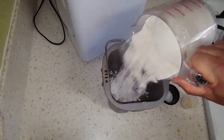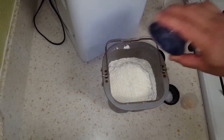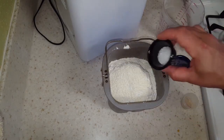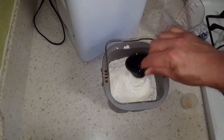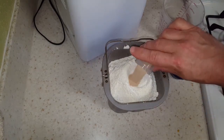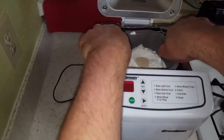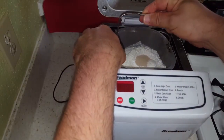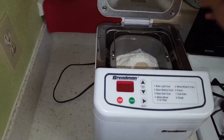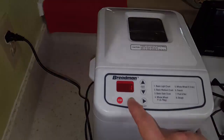Next, add 4 cups of bread flour, 4 teaspoons of baking powder, 3 tablespoons of dry milk powder, and 1.5 teaspoons of salt. Then make a small indentation in the center of the flour and add 1.5 teaspoons of yeast. Now that all your ingredients are in your pan, carefully lift the pan and insert it in the baking chamber. Select the dough setting and hit start.